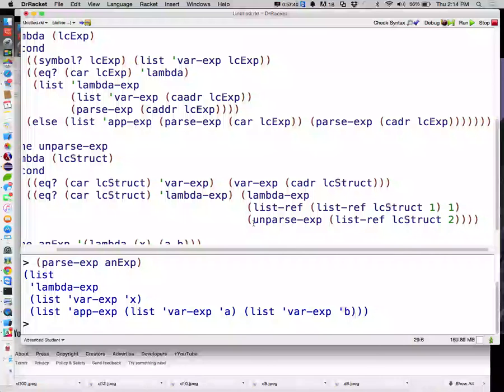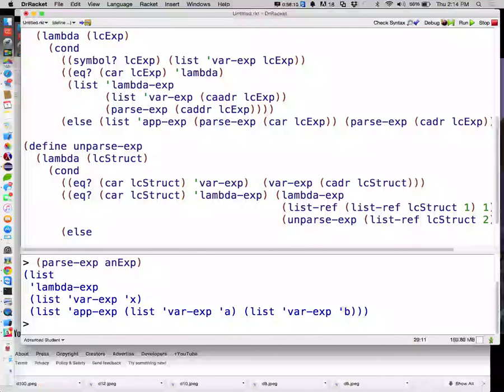And then whatever's returned by unparse-exp on list-ref LC struct 2. So this guy 2, which is the cadr of the cdr, C-A-D-D-R. If you'd rather use C-A-D-D-R here instead of list-ref, you can. All right, so that's for a lambda expression.